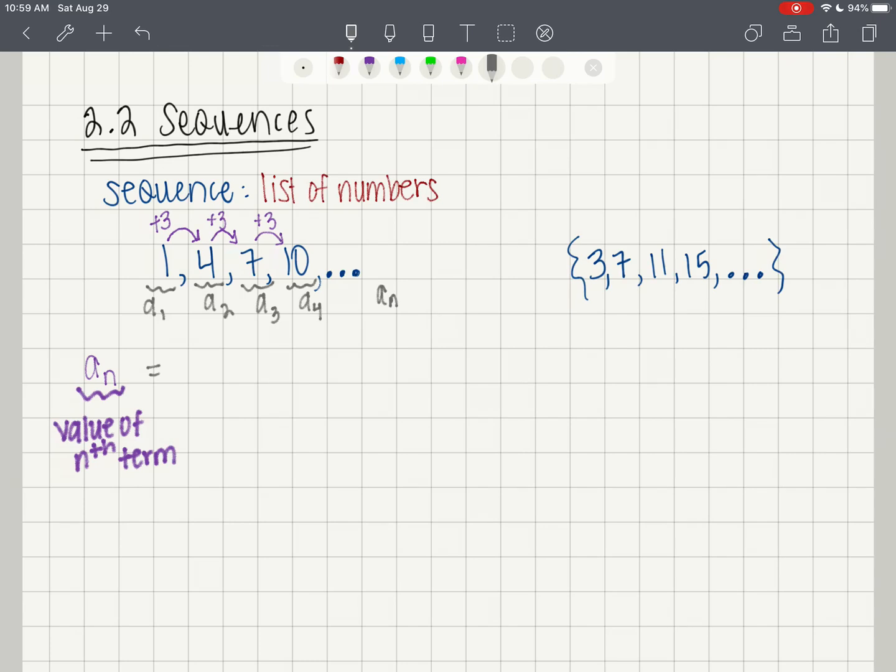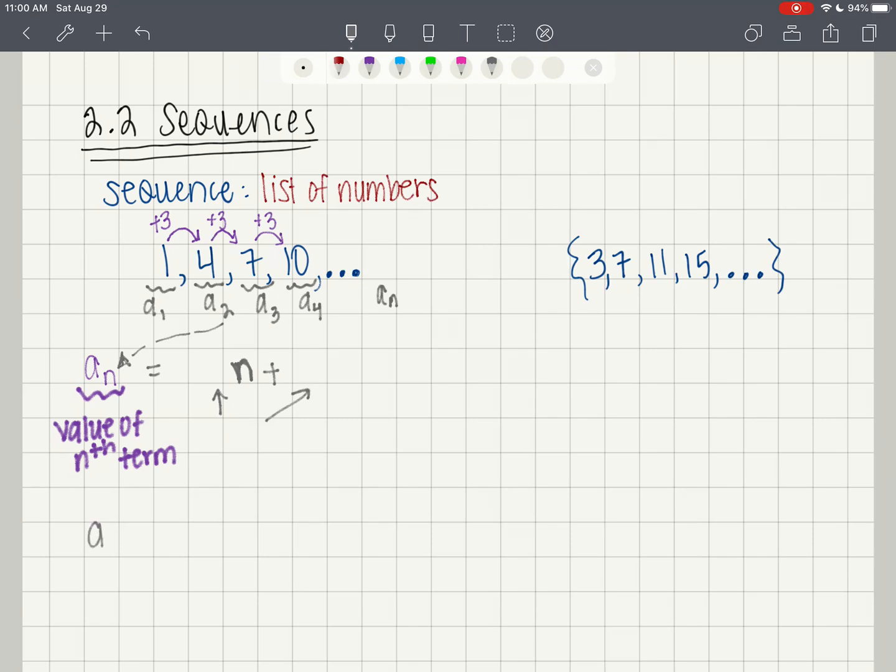Let's think of this in terms of maybe the second term. If I were to put 2 in for n, what would I have to multiply by? So if I put an n in, I can be talking about any term right here. What would I have to either multiply or add to n to get that value? So we're just thinking intuitively. Well, if we're talking about the second term, just because I like to use that 4, I'd have to multiply it by something and then add maybe some kind of other value.